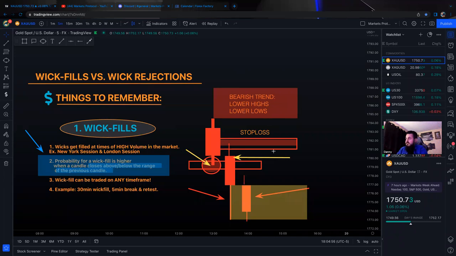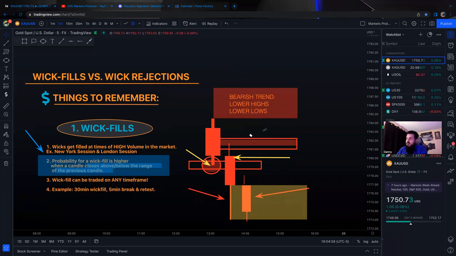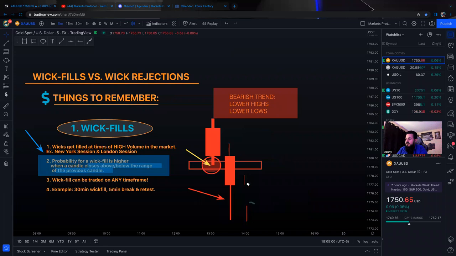Now, talking about the other probability, let's just say price did break the low of the previous, but decided not to close below the range of the previous candle. What would you do in that situation? So let's say this candle has a wick right here. Let's grab the red color and make it extend a little bit lower right here. Okay, the next candle has a top wick, breaks the low of the previous, ends up closing weak bearish, but there's a wick to fill right at the bottom.